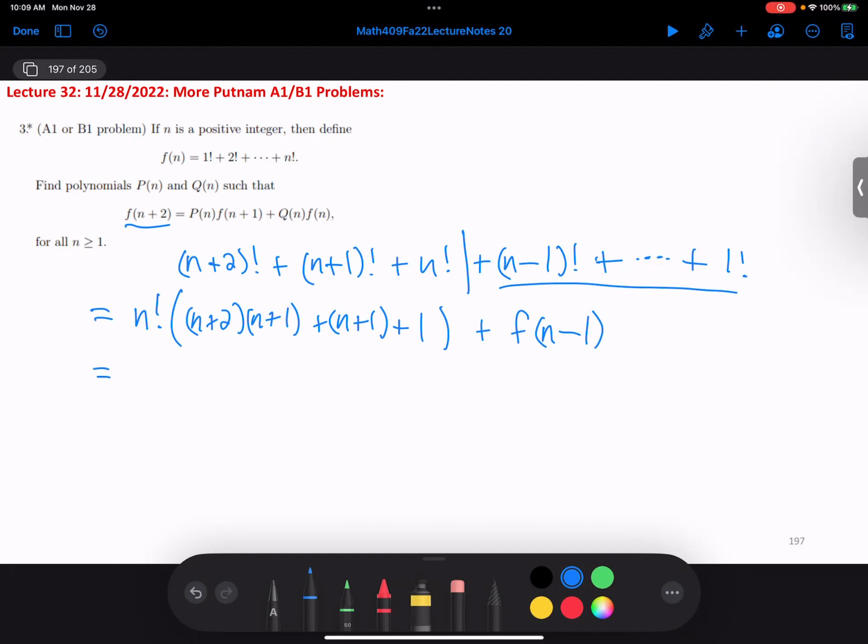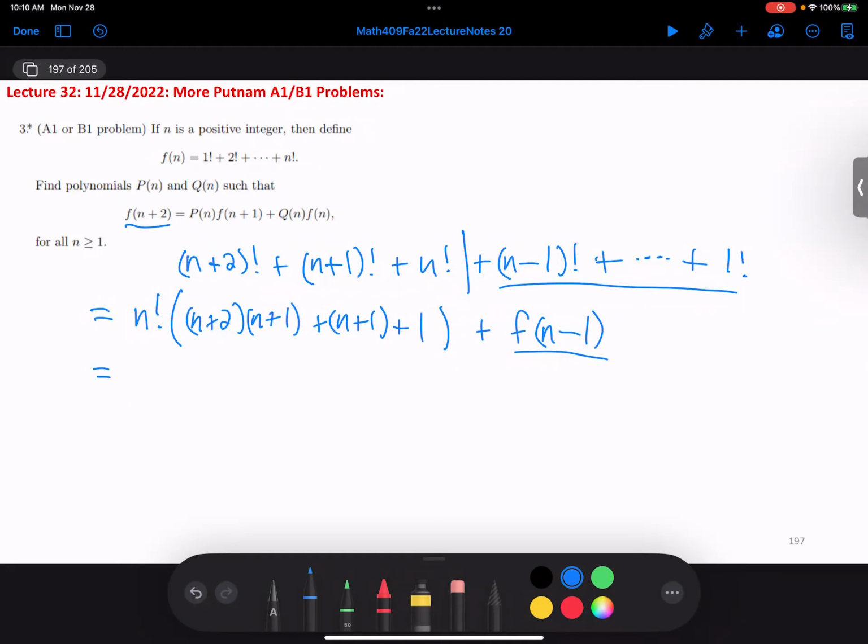What made you think to do this? Because you're pulling out an n factorial, you're isolating an f of n minus 1, not an f of n plus 1. Right. Basically, we're going to get back an n factorial in a few steps, so that this will turn back into f of n. Okay. And again, this took a lot of computation to figure out these steps, I guess.